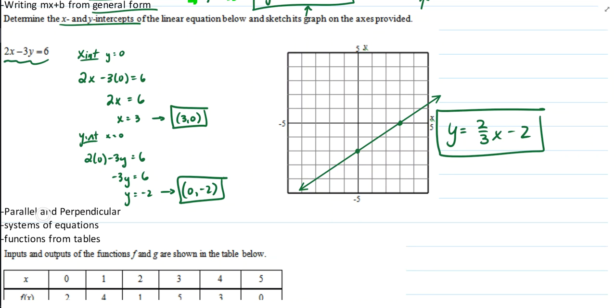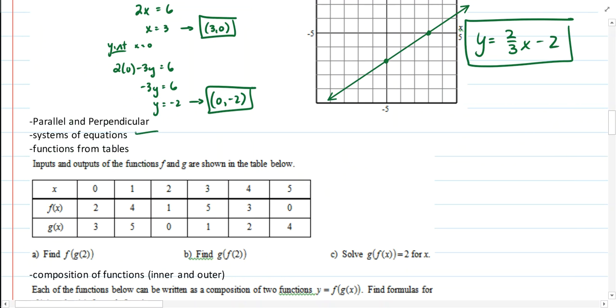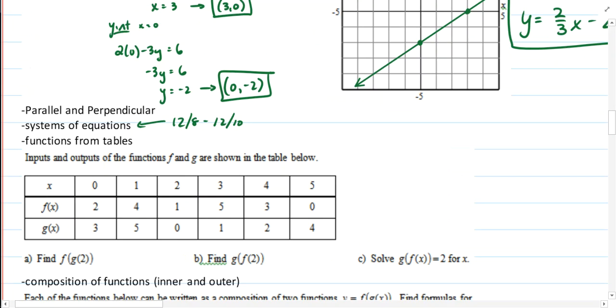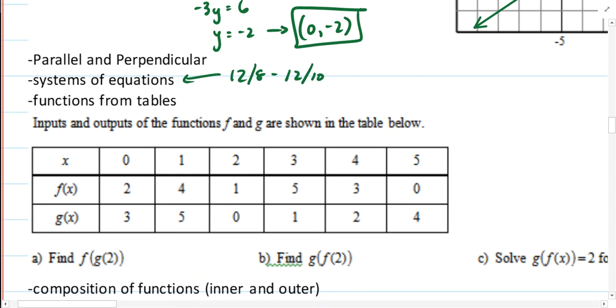Now, I've already addressed a little bit about parallel and perpendicular lines. This notion of their descriptions by way of their slopes was addressed just a moment ago, so I won't go over that anymore. Systems of equations were covered in class. We talked about those between Tuesday and Thursday of this week. So if you missed class or you missed the conversation, by all means reach out to me for some clarification. There should be some Math Excel questions that cover this in the most recent review, and if not, then I'll put something together for you to address that a little bit more clearly.